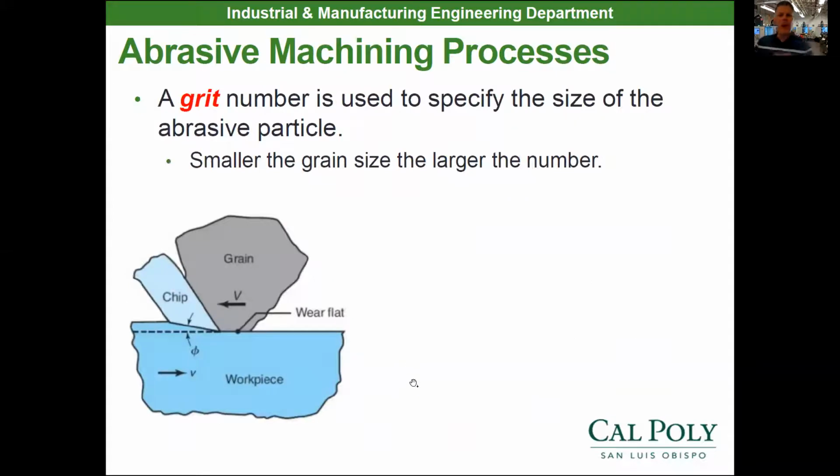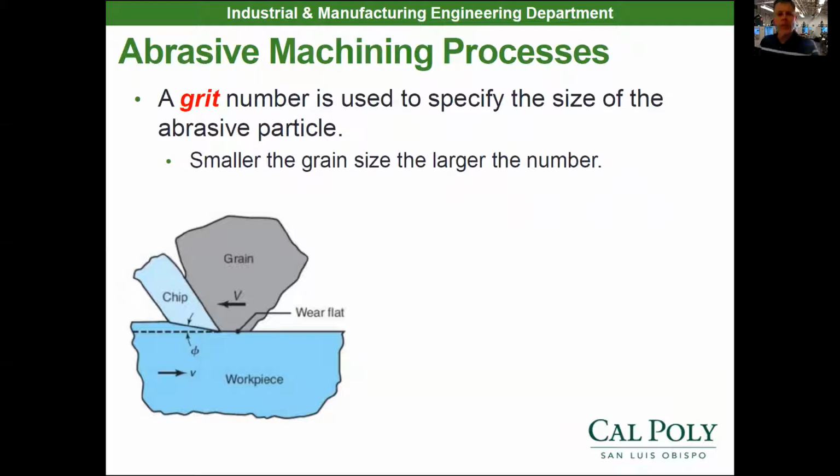Now, when you have that abrasive either bonded, coated, or loose, it has some sort of grit number. If you remember, it was 80 grit last week, the abrasive we used in the water jet video where I showed you that. The smaller the grain size, the larger the number. If you've ever done any type of wet sanding, that's like 1,000 and 2,000 grit. So 1,000 is actually rougher than 2,000 grit. 80 grit would be pretty rough, like sandpaper, and then 200, 300 grit. So it's more coarse, the smaller the number.